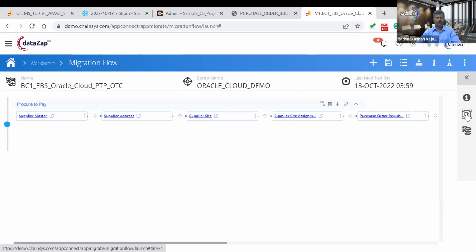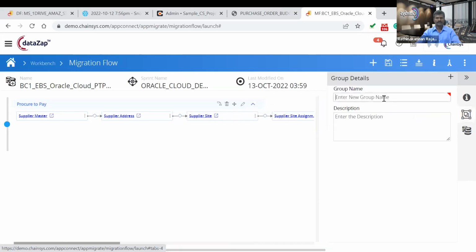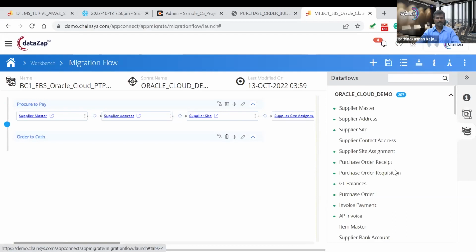Now I'm going to add one more group in the migration flow, which is order to cash. In the order to cash, I'm going to add the relevant data flows.